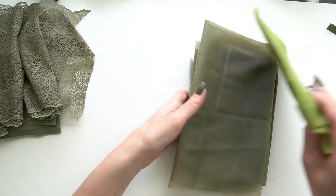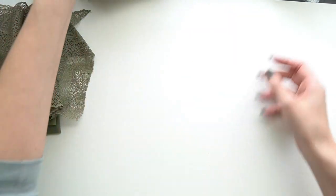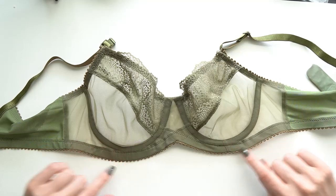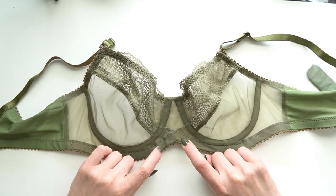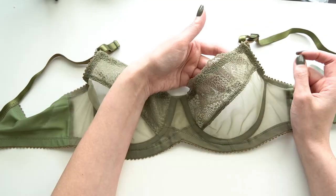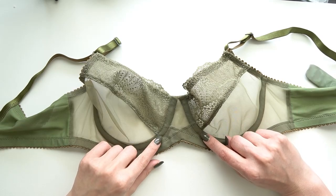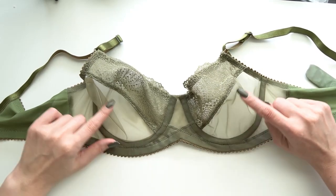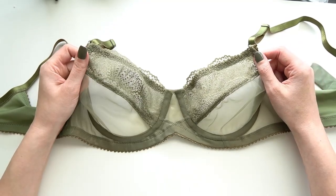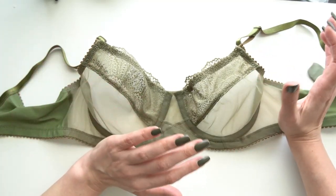Last up, of course, we have the finished bra so you can get a little bit of inspiration on what you would make with this kit. For my finished bra I chose to use the sheer cup lining along the bottom of the cups as well as the outer cradle and bridge, and then I just highlighted the lace in the upper cup. This is a pattern I've been working on for myself — a diagonal seam that I tried to match up with the bottom of the gothic arch elastic going into the armpits. I sort of had this idea that this green looks like camouflage, and wouldn't it be cool to have like a barely-there camouflage?